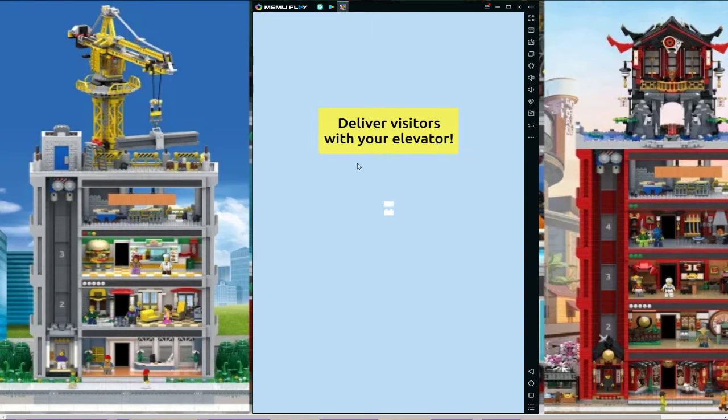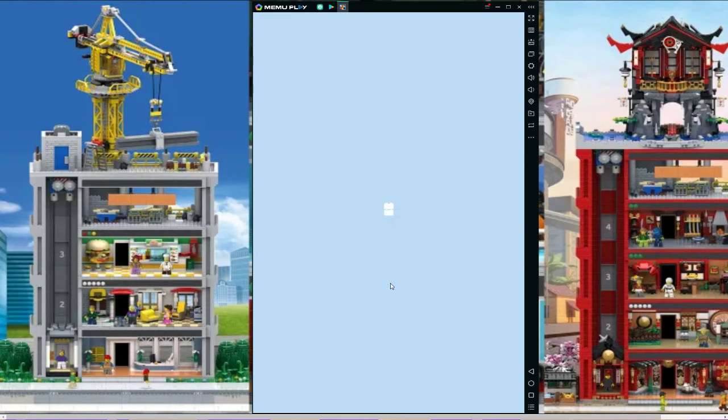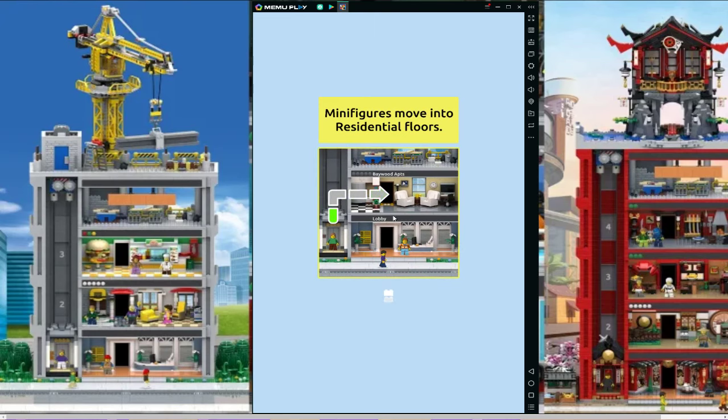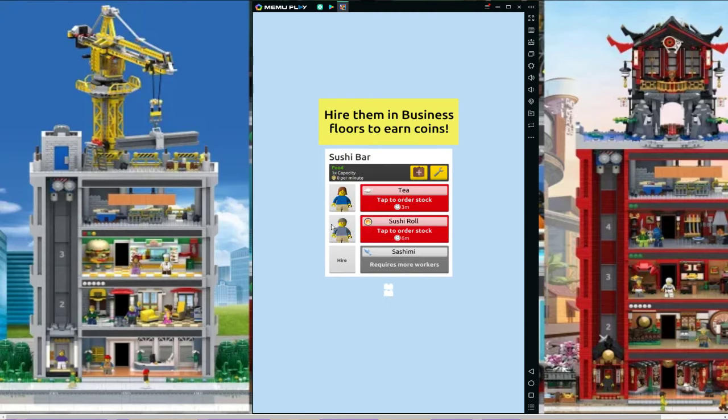So, deliver visitors with your elevators. First floor, please. So, I guess I click the arrow. No, it says continue. Minifigs move into residential floors. Okay, so see the minifig moving in. I think this is just kind of like an instructional beginning. Hire them in business floors to earn coins. Okay, so.